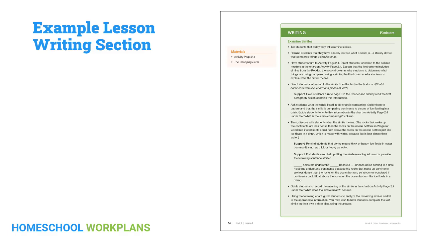It's just, again, step-by-step instructions. You'll have them turn to activity page 2.4, and they'll be analyzing one by one similes that were used in today's reading. So they're not going to come up with similes in this activity. They're going to analyze ones from within the reading. And then they're going to fill out a table that will ask them what the simile is comparing and what does the simile mean. And that sounds simple, but it actually takes quite a bit of thought.